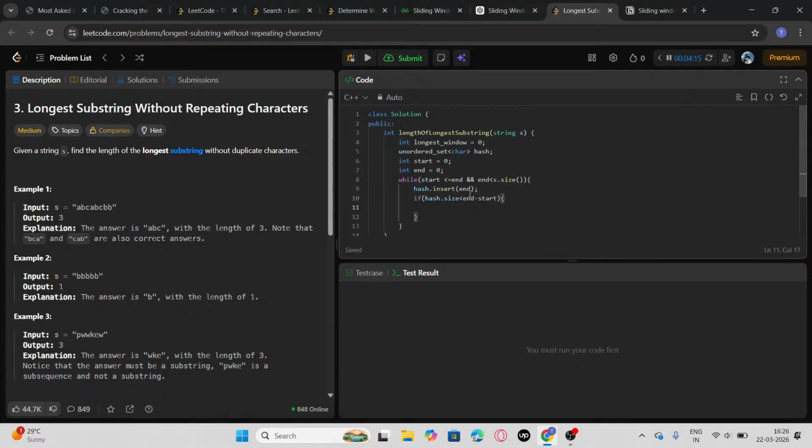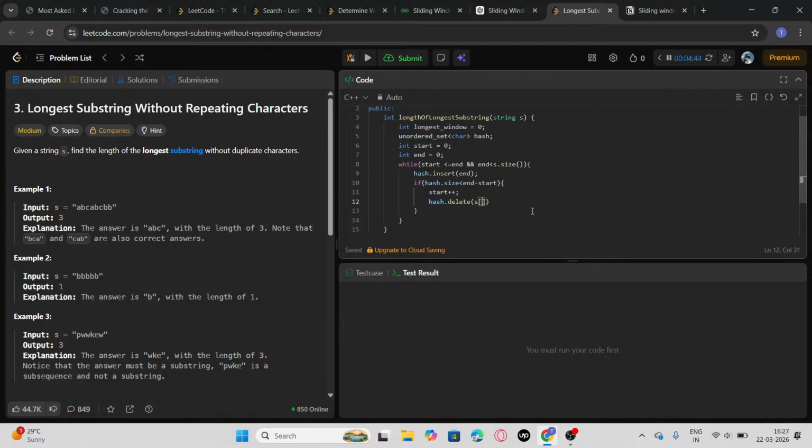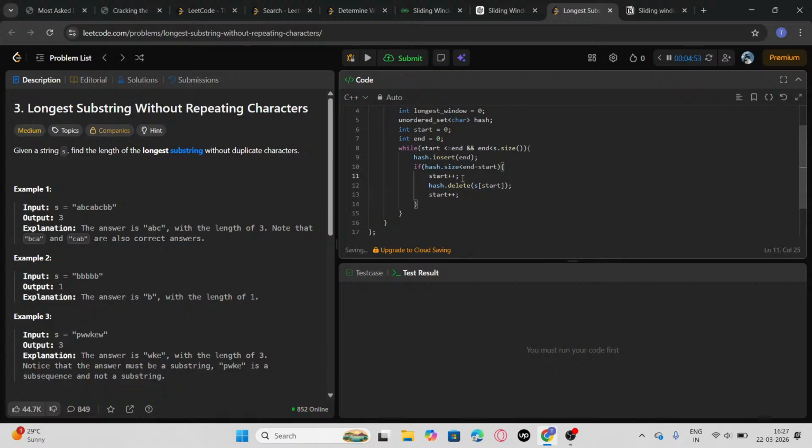Encountering a duplicate character means start plus plus and hash dot erase. Do we erase it or do we delete? Hash dot delete s of start, and then we do start plus plus. No, we don't do start plus plus. We delete and then we add.